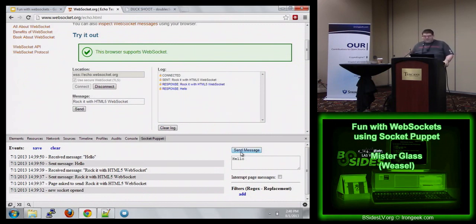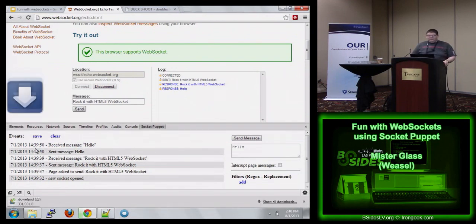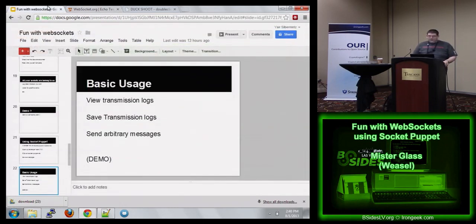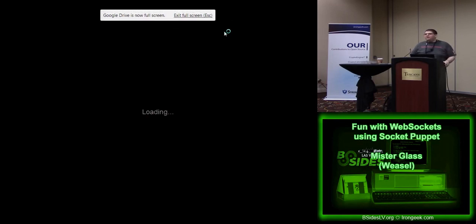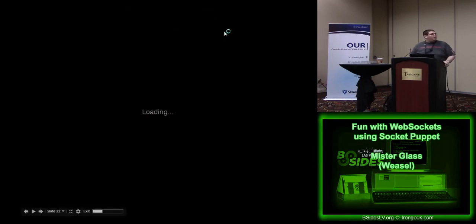So you can send an arbitrary message. If you did a bunch of stuff, this is dead simple. A lot of real-time applications will have a lot of data coming in, and you probably want to save it and look at it in a thing. So you can click the button, it gives you a text file, nice and easy. There's a clear button that just clears out that log. That's very basic setup, but that let me fix my site, and that is 90% what you need.